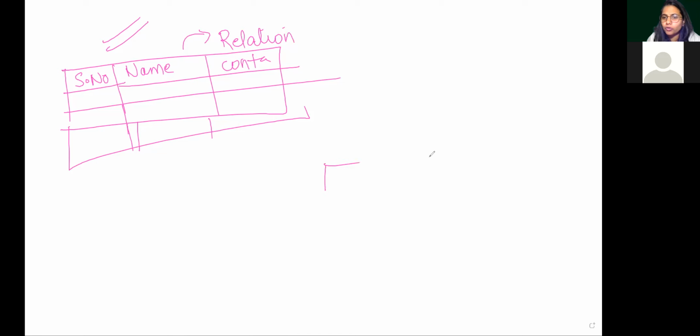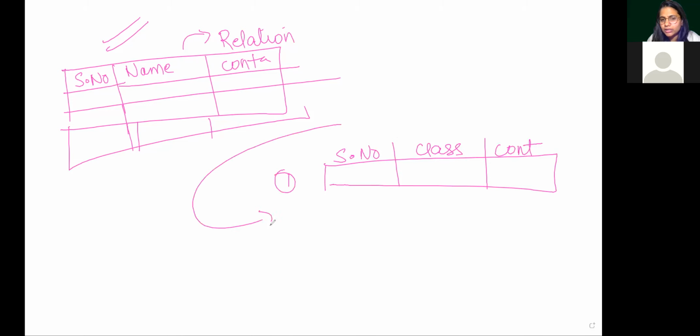And when we don't know what type of data is coming. Say for the first student, serial number and contact number are coming. For another student, some new column is added into the value.